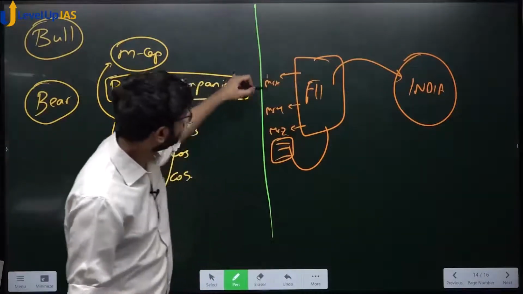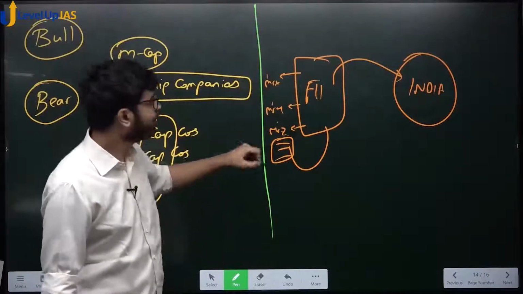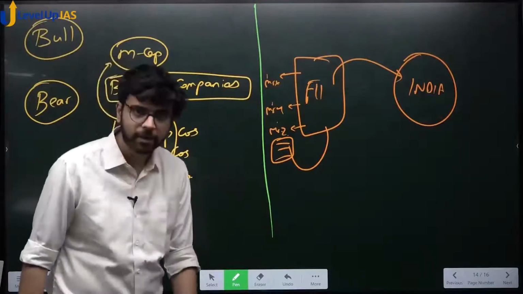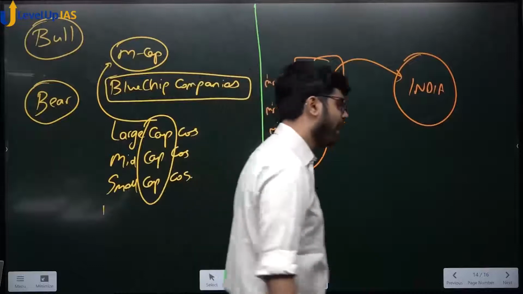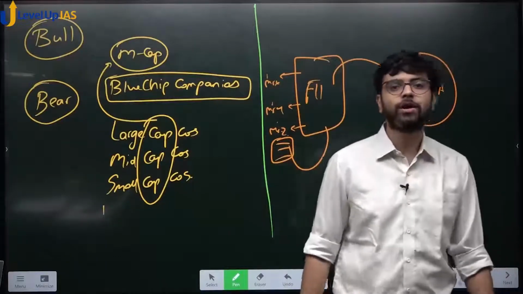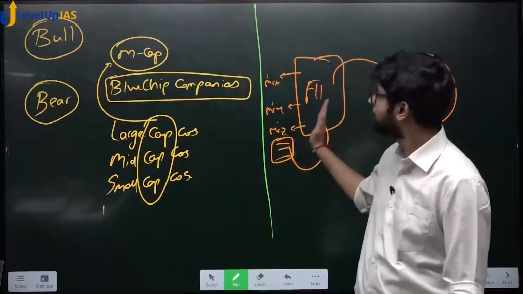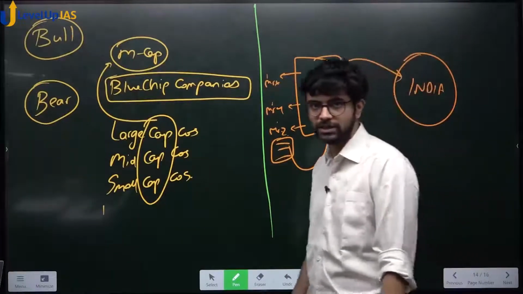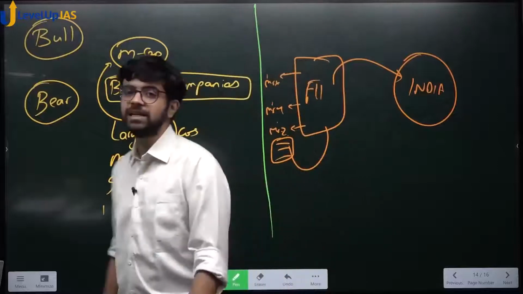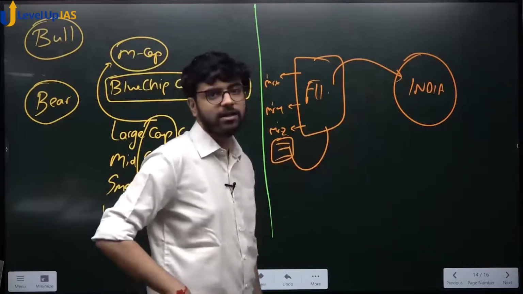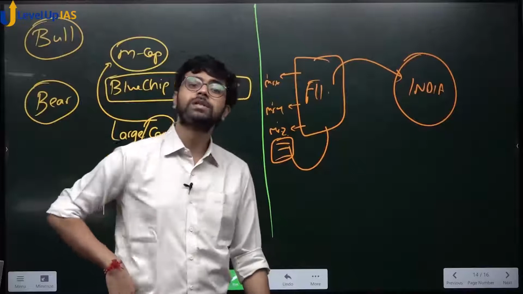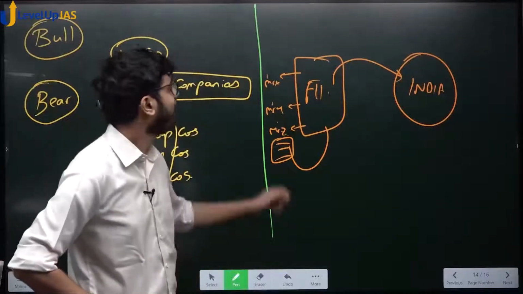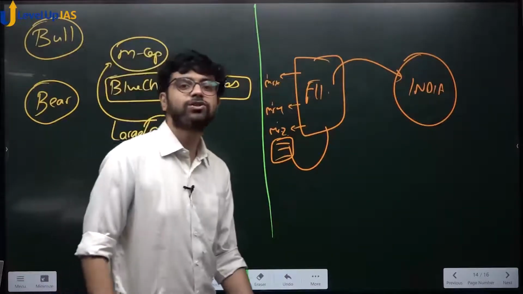If the identity of these people is known, it is fine. If the identity of these people is not known, it is a problem. Okay? Many FIIs don't follow transparent practices. See, these FIIs are situated in USA or any other country. So our laws don't apply to these FIIs. Money is flowing from these FIIs. FIIs are registered with India. But FII का owner कौन है, or who is the ultimate beneficiary of FII, or where is FII getting money from? That is not known to us.